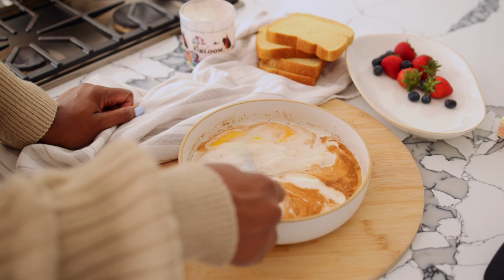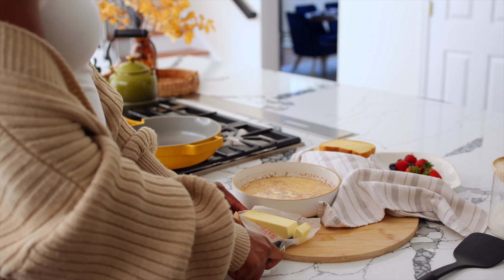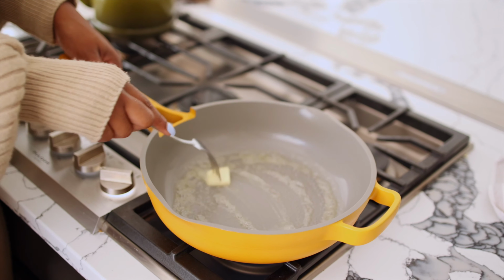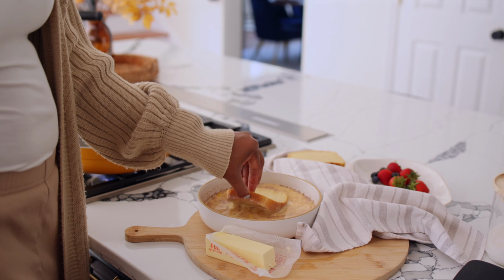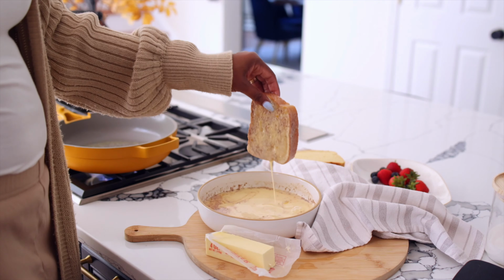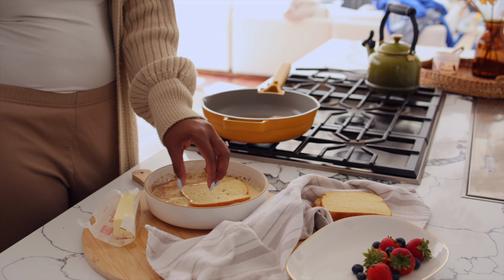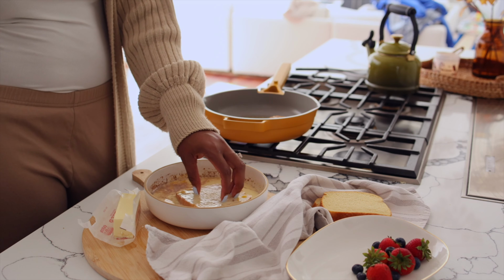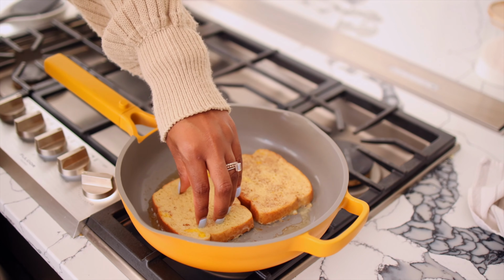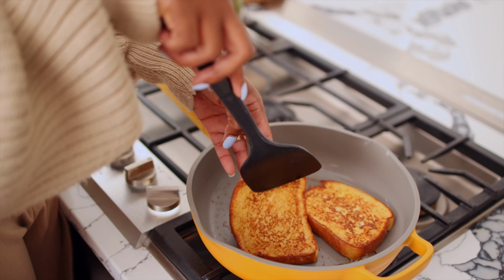Today, I'm using just some simple whole wheat potato bread, but if you really want to take this to another level, get the brioche, and you're going to have the most amazing brioche French toast you've ever had. To add the bread that I have drenched in the custard, I'm going to let the excess drip off back into the bowl, and I'm going to basically sear the French toast on both sides in a little bit of butter until golden brown. It'll take a couple of minutes, but this is why I like slow mornings, because you get a gorgeous result when you have a little bit of patience.